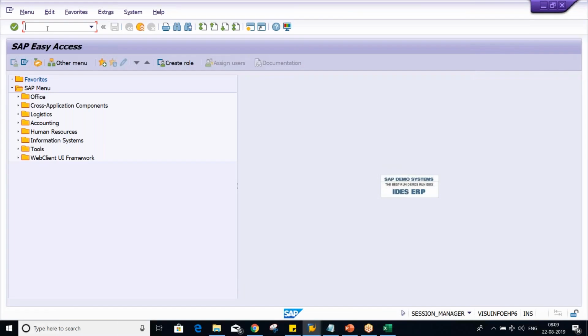Here, whichever posting keys have been given by SAP are more than enough. Like I said with document types, whatever document types SAP has given, of course if there is a requirement we can set up a new document type. But for posting keys, whatever has been delivered by SAP is more than enough.